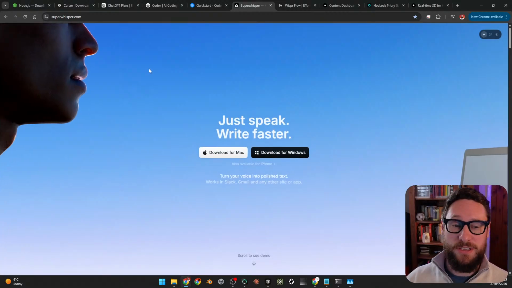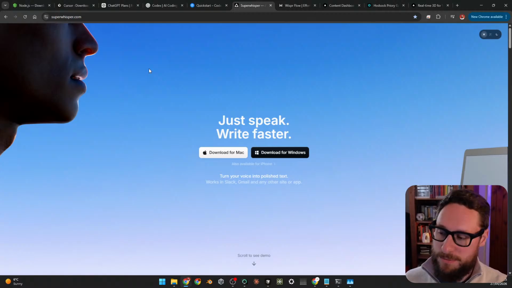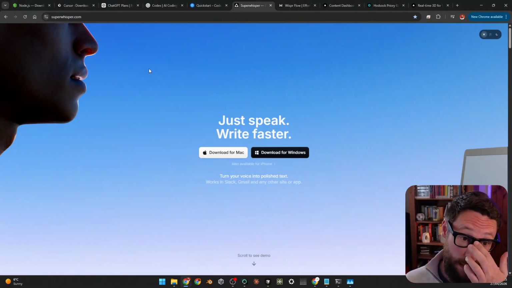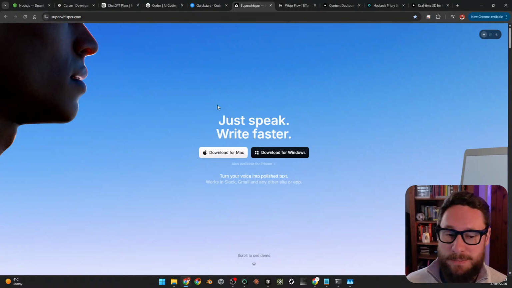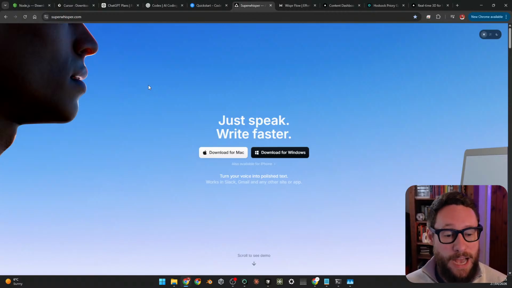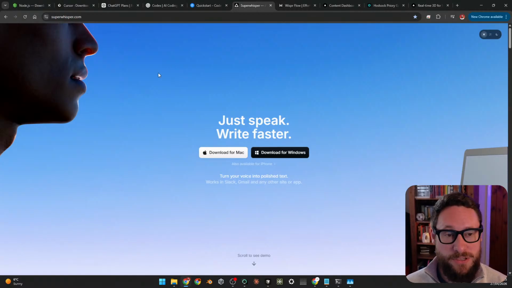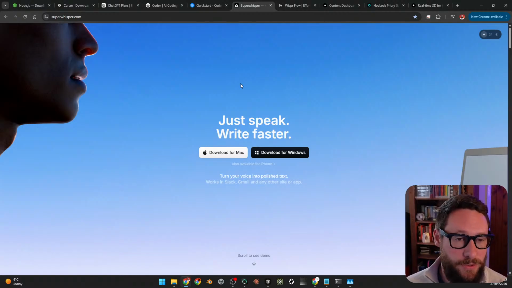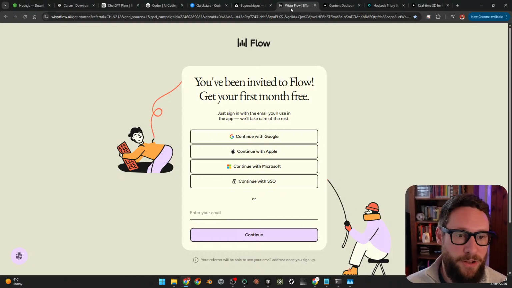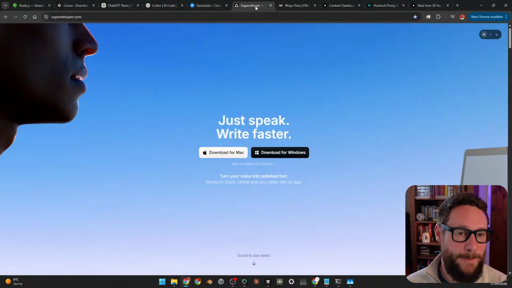Whisper Flow is very, very good. They both also have lots of other add-ons and extras in their monthly subscriptions. This just saves me a ton of time. You can just press Control Space on the keyboard, talk away, and ramble on into Cursor, and then off you go. You're giving it tons and tons of context, and then it'll process it all and build you a plan for what you need. So Super Whisper versus Whisper Flow, try them both, see what you like. I just went with Super Whisper, and I thought that was really, really useful.